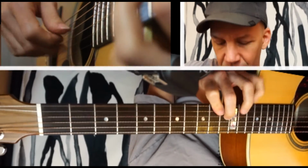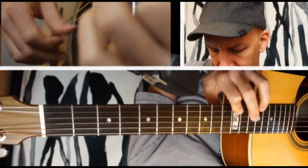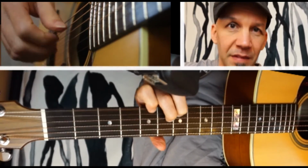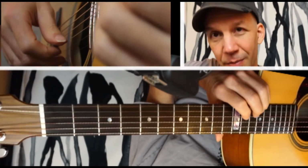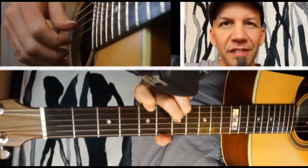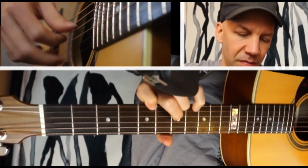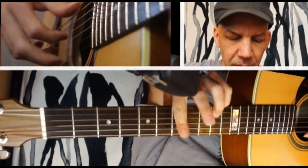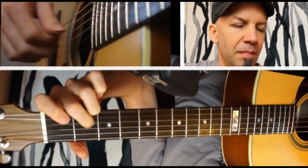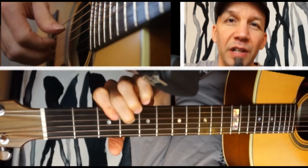This is a G over D again. And going to this D major 7 down here, then D7. And way up here to the 15th fret, to G, and G minor, then D. So a lot of chord changes happening there, but it's beautiful. Okay, next verse, exactly the same as the others. Bass, A. D sus to D, D minor 7, G over D, D.